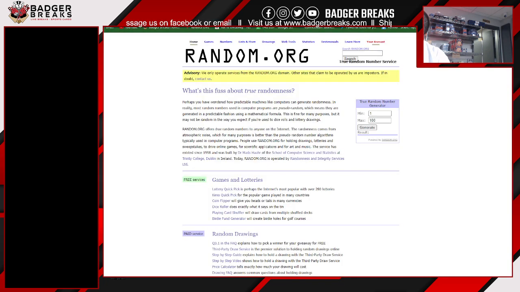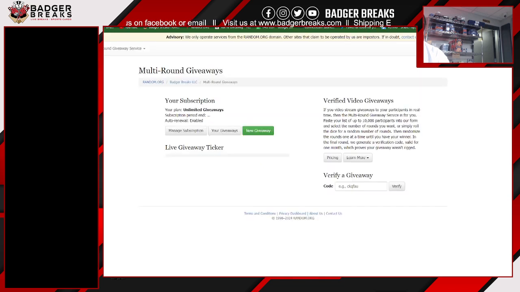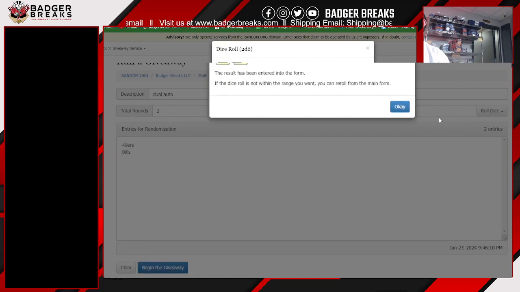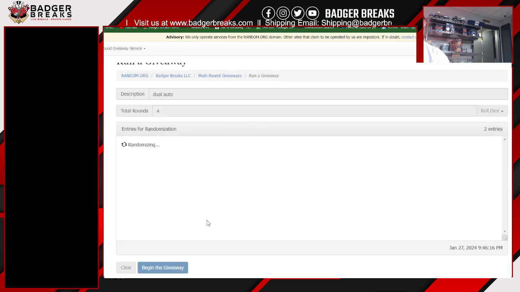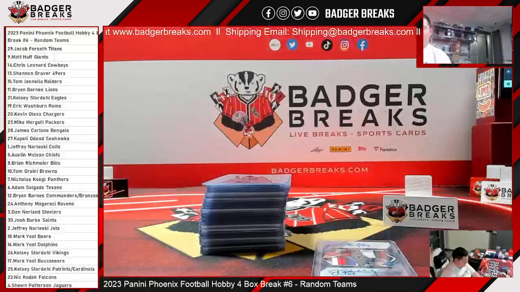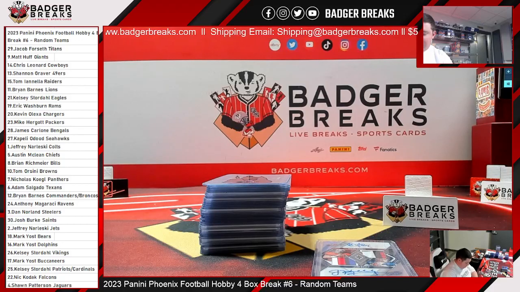And nine. Rebound that. Let's go. All right. Top is 49ers. Bottom is Bills. Top spot after the random here, we're going four or higher. Four or higher is minimum. Four times. Top spot will take the card. Good luck, Brian. Good luck, Shannon. The Bills! Bills are owned by Brian Reichmeier. Congrats, Brian. Sorry, Shannon.